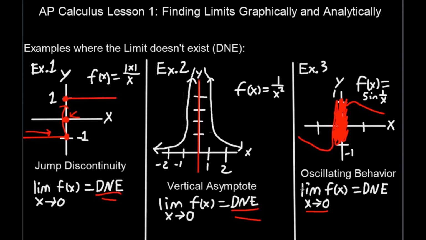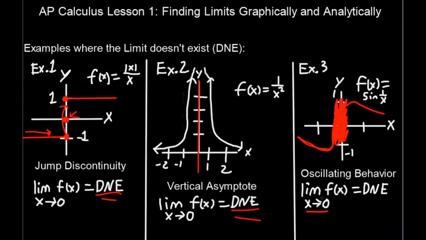Our last one is oscillating behavior. This is the graph of f of x is equal to sine of 1 over x. I definitely did not draw this as well as I could have, but basically it goes up, hits 1, that's 1 right here, and then goes up and down repeatedly. It's not supposed to be one solid line or a mismatched mesh like that, but that's how it ended up being drawn. But it's basically going up and down repeatedly, and then it finally ends and then goes out.